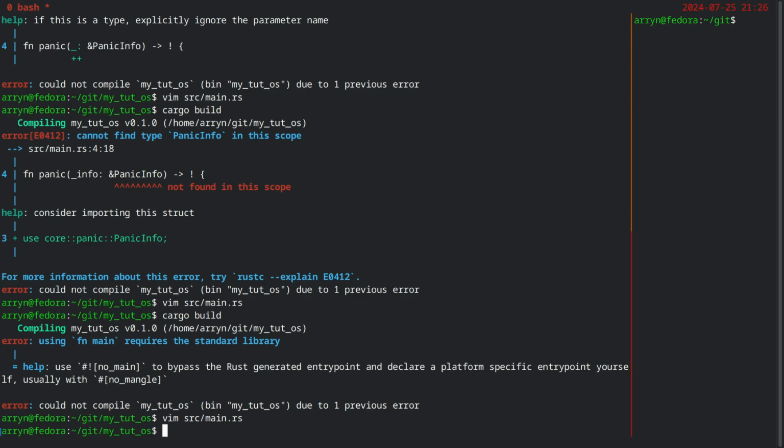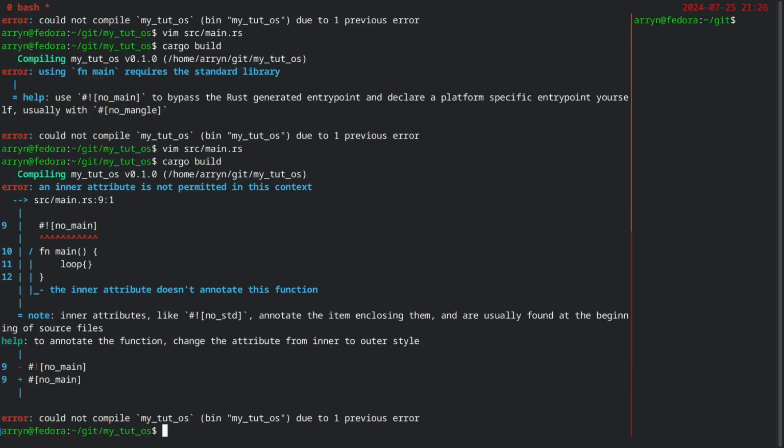Since Rust requires a stack to be present for function calling, which is not the case if we are really the first code that ever runs, we're going to ignore this right now. So we're going to define our own start function that actually uses assembly to initialize the stack before we call into Rust code.